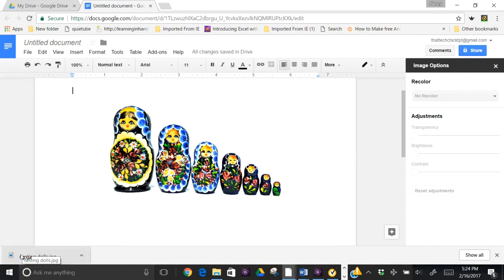Hi boys and girls, today we're going to learn something about clip art. We all know that there are a lot of really cool pictures out there on the internet, and sometimes you can find one but you only need part of that picture. I'm going to show you how to get rid of the rest of it so you have exactly what you want.